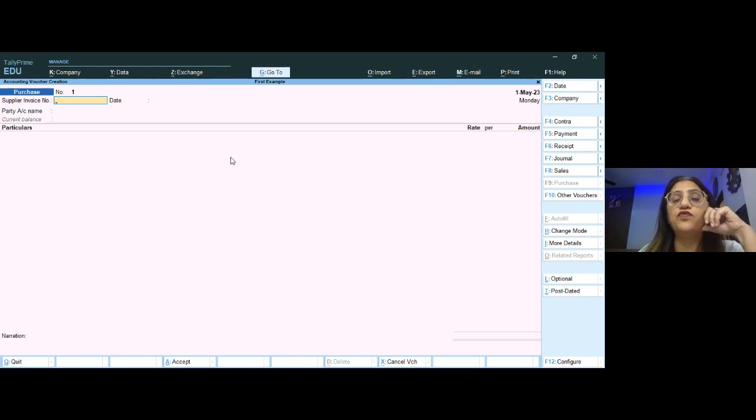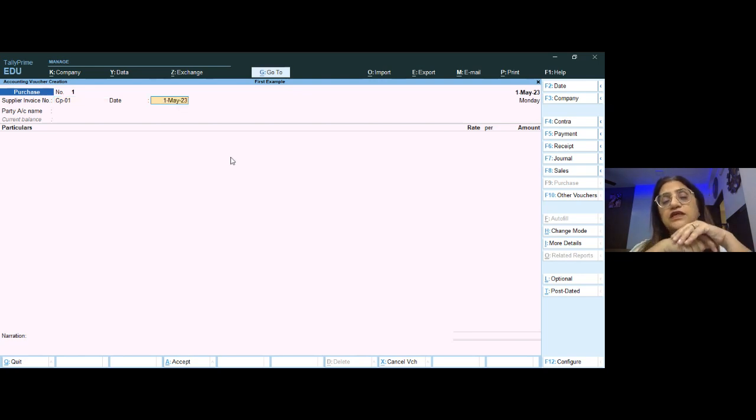Now enter the invoice number. Invoice number is very necessary to mention because unless the bill number is there, how can you cross check? Right? So the invoice number is CP-01, cash purchase.